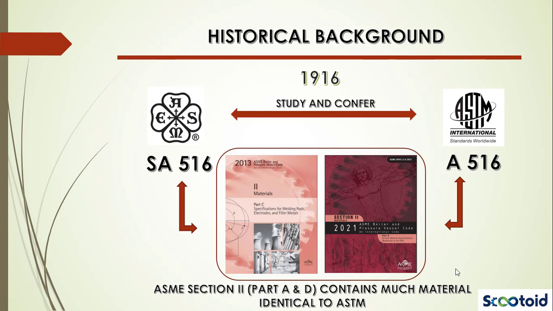In 1916, the ASME appointed a subcommittee to study and confer with the ASTM, the American Society for Testing and Materials. As a result, some specifications in the ASME BPVC come from the ASTM while other material was prepared by the Boiler and Pressure Vessel Code Committees. Subsequently, through cooperative action, these were modified and identified as ASTM specifications. Therefore, Section 2 Parts A and B contain much material which is identical to corresponding material in the ASTM specifications. Other material has been modified for usage of the code. Material with ASTM standards starts with the letter A, while that of the ASME starts with the letters SA.